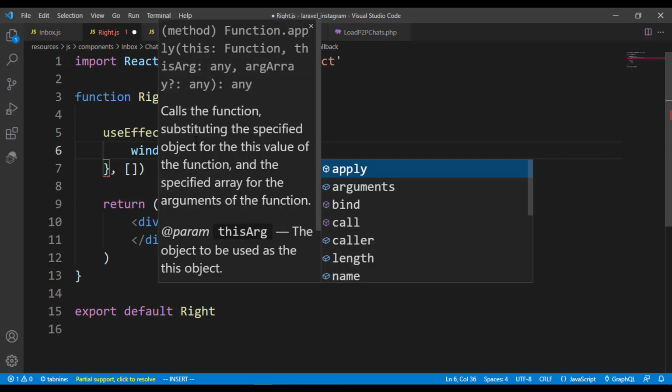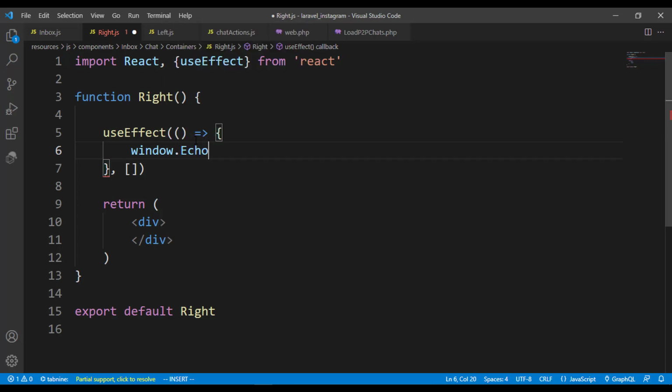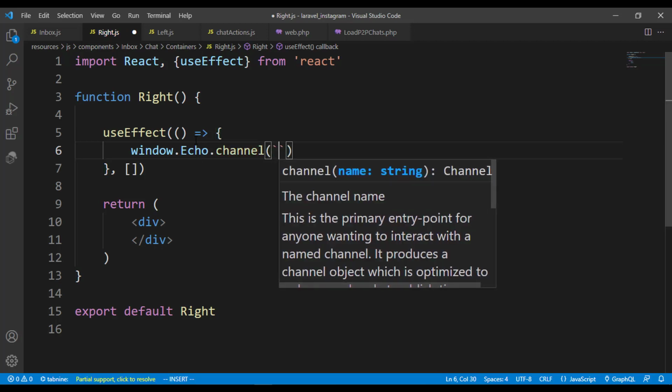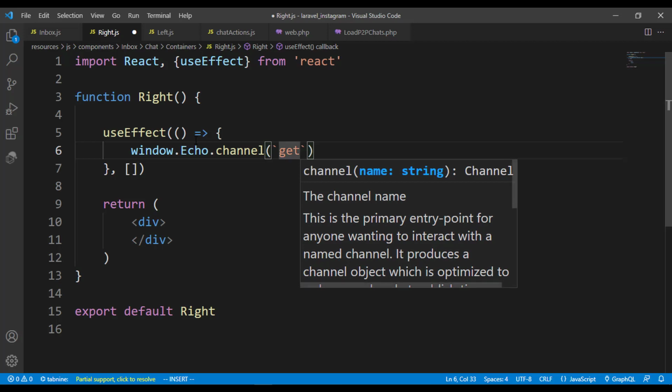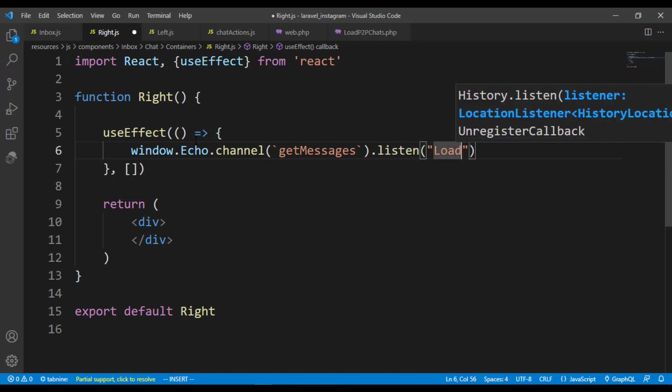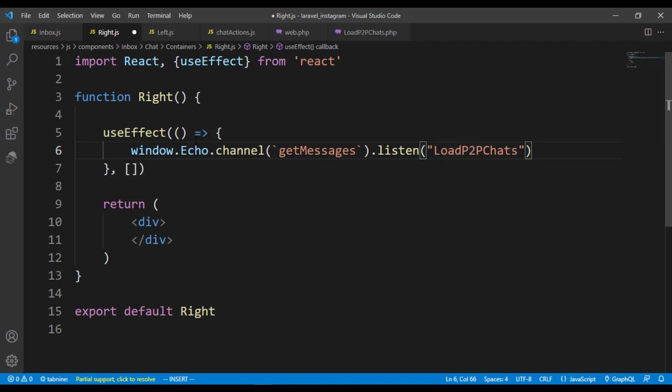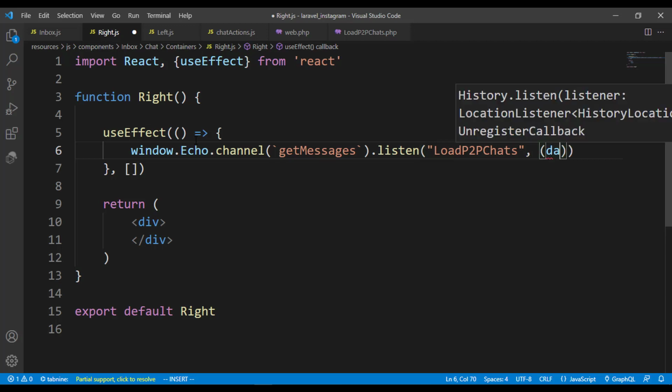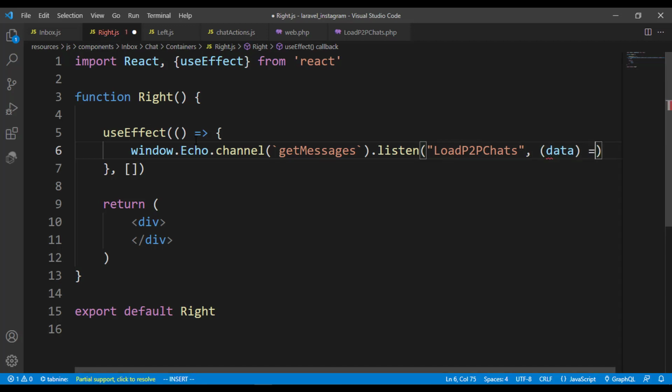Echo dot, so we have echo.channel. Let's use get messages. I want to listen to load P2P chats. So we're going to return a callback with data, which is going to return all the messages.